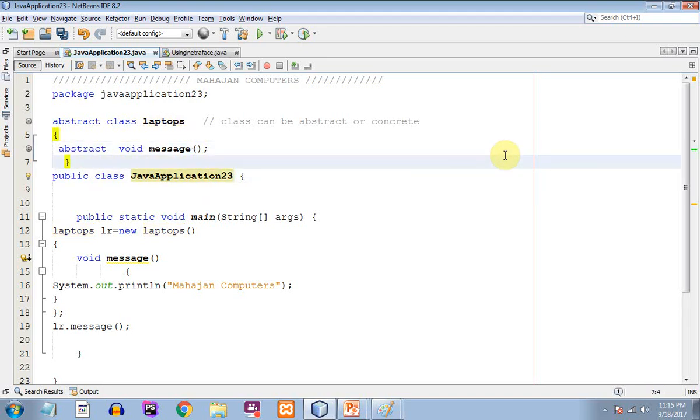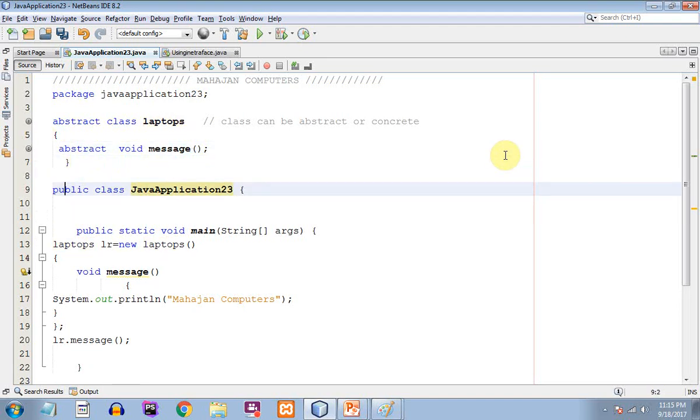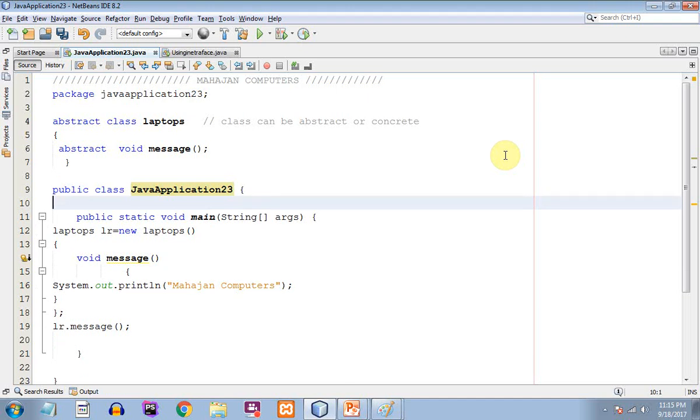This is going to be our other class, the name of which is JavaApplication23, or for that matter it could be anything. Now in the method main, I am going to create an object of the inner anonymous class. Now the syntax goes like this. The syntax is somewhat confusing for first timers, but let me explain.